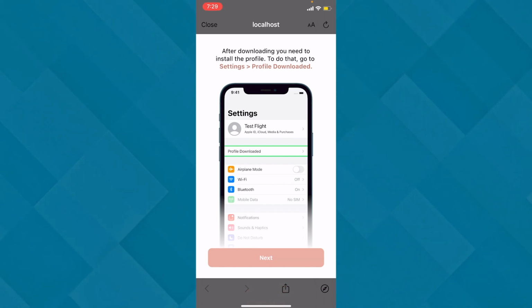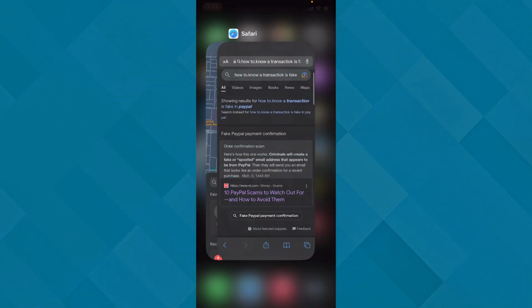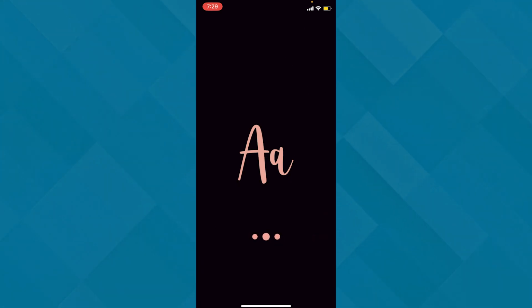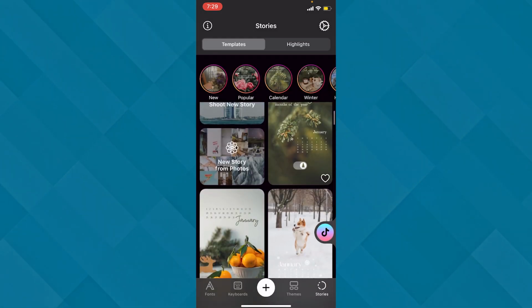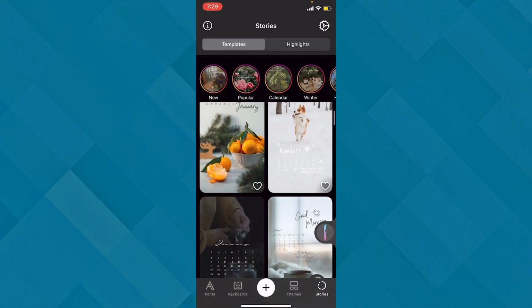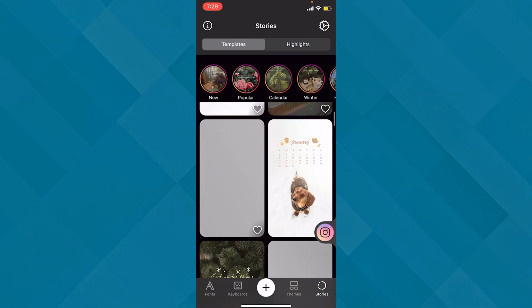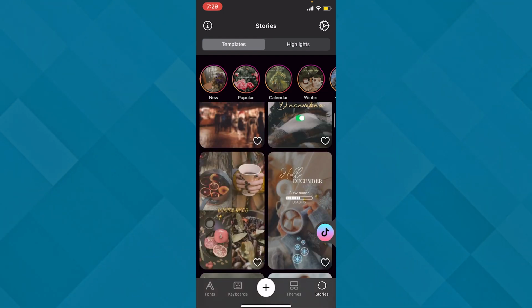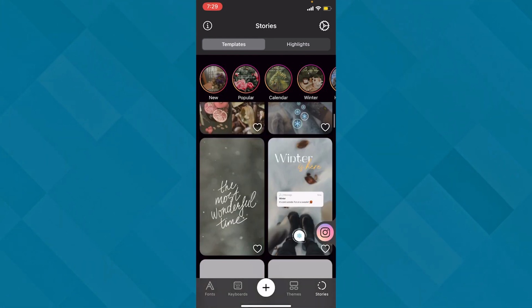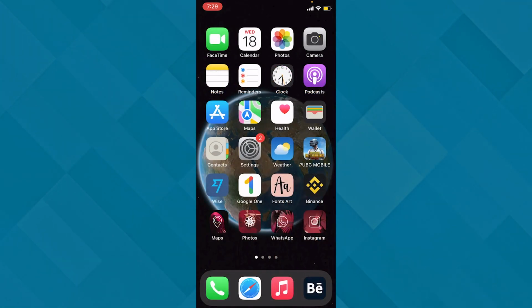If you buy the subscription, there is a lot more that they can offer. Not just icons, there are widgets too, and other options that they offer. You can go ahead and install them too. They use the localhost profile method where it's automated, so you don't have to do anything manually. It just automatically does the theming for you, and this way you can make it look the way you want. As I was saying, there's a lot more than that. There's the home screen, there are the widgets and everything. You can try it for yourself and see what you find good about this app.